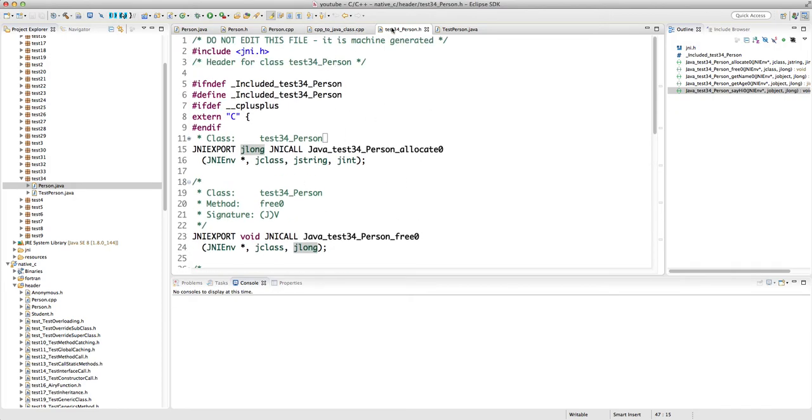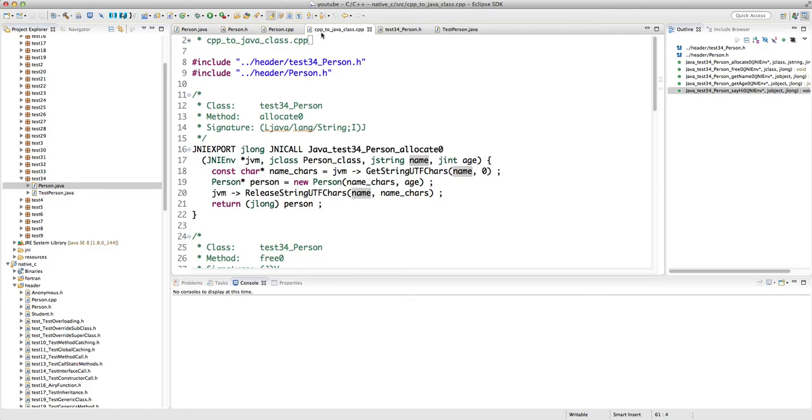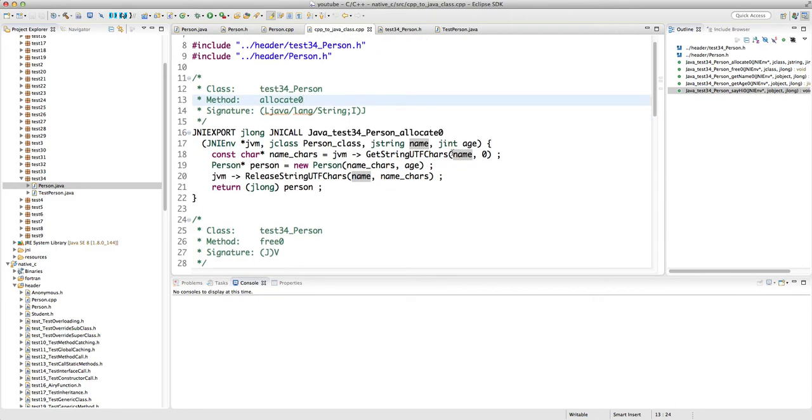So how do we do the implementation? I have this CPP file, CPP to Java class. So allocate0. Obviously, as I mentioned, we have to allocate the C++ object on the heap, not on the stack. And one of the arguments of the constructor is a primitive type, which is fine, but the other one is a jstring. We have to convert it to the C++ string. So we ask JVM to get us a string UTF chars, and we give it the pointer to this jstring, and it returns an array of characters.